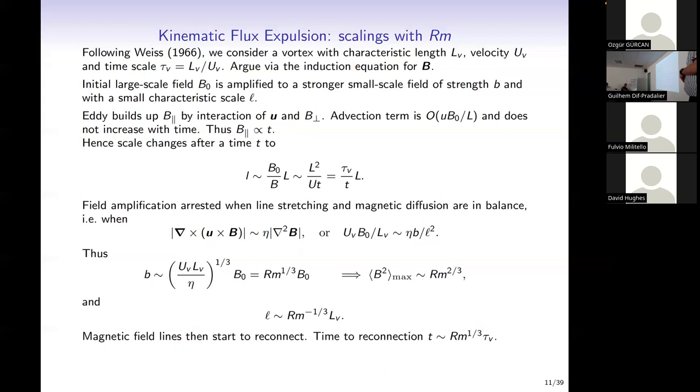which combined with this argument for the length gives you this nice arrangement here that the strength of the wound up field, if you like, goes as Rm to the third times the large scale. And at this stage, you haven't pushed it all into boundary layers. Still a filling factor of 1, so the magnetic energy actually scales Rm to the third. So that number of Weiss, which he had as 0.59, should, in some sense, if the theory was exactly right, be 0.66.